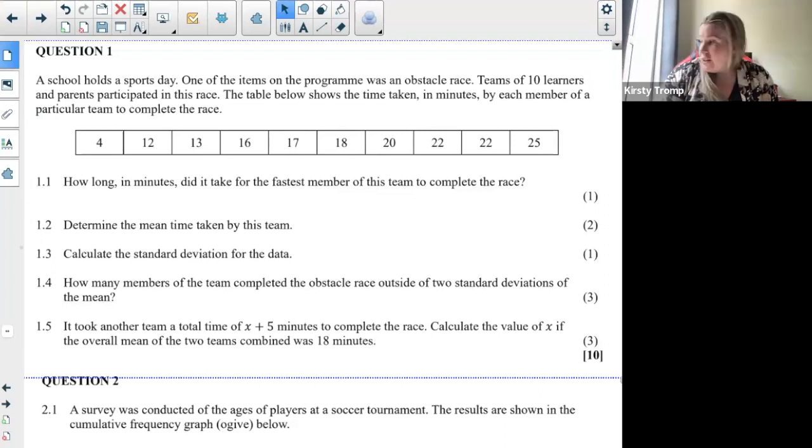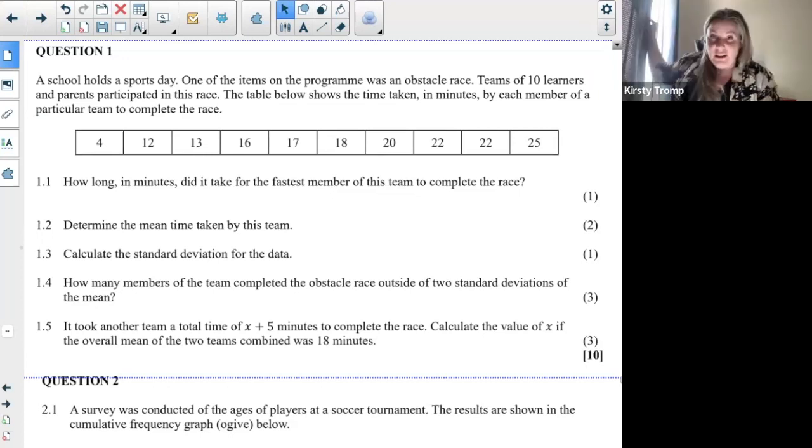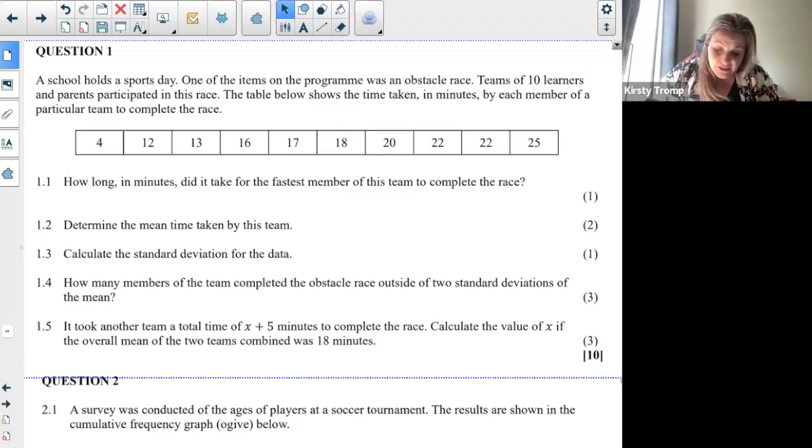If we look at that table, the first thing we always want to check with data handling is that our values are going from smallest to biggest, guys. That's called ascending order. So we want to make sure they're in an ordered array, going from smallest to biggest. And in this case, is that happening? Yes, it is. Half the work is done for me.